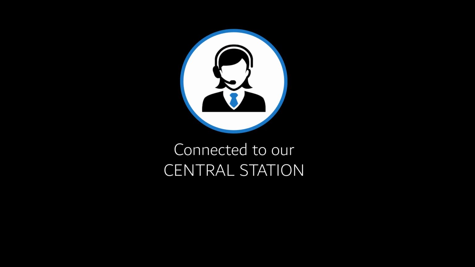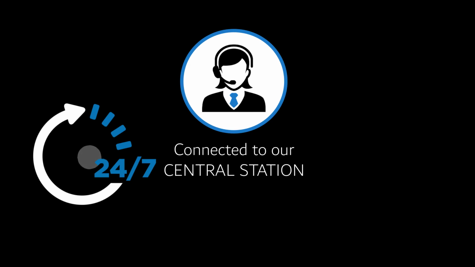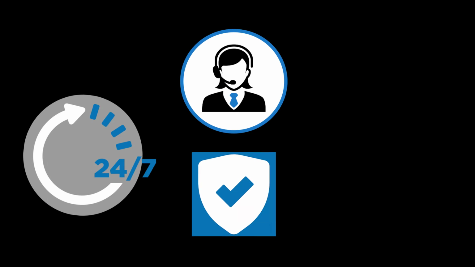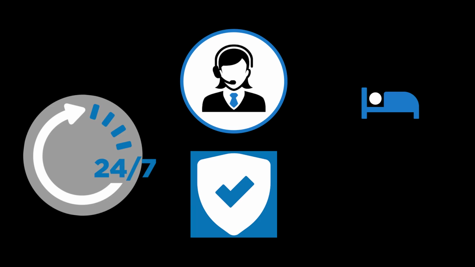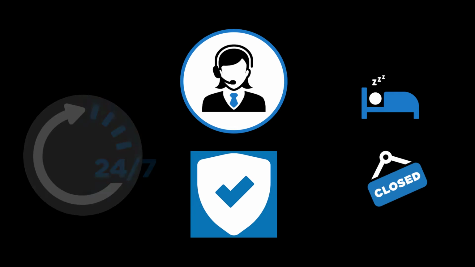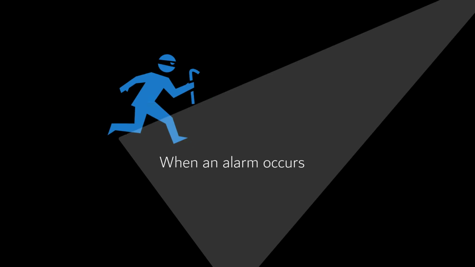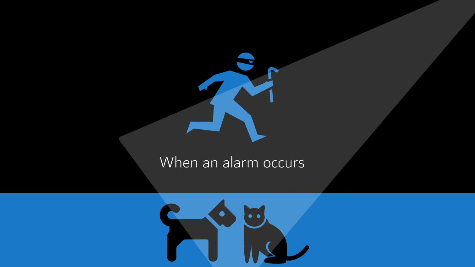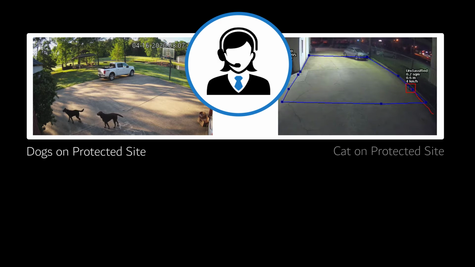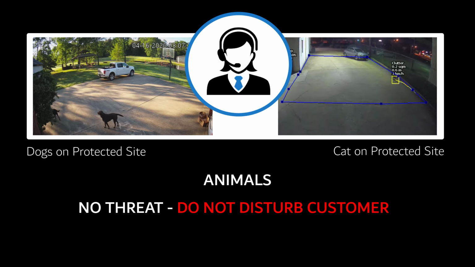Your security system and cameras will be linked together and then connected to our central station. This connection can be live 24/7 or armed at specific times, like when you're sleeping or when your site is unattended. When the security system detects an intruder or other unusual motion, video of that activity is instantly sent to one of our staff operators, where he or she can view the video to determine exactly what triggered the security system and the appropriate response.